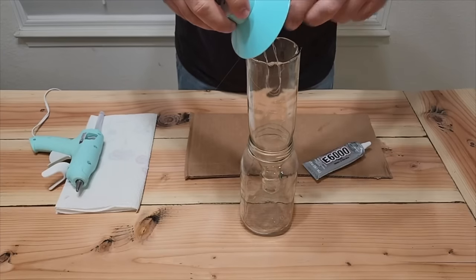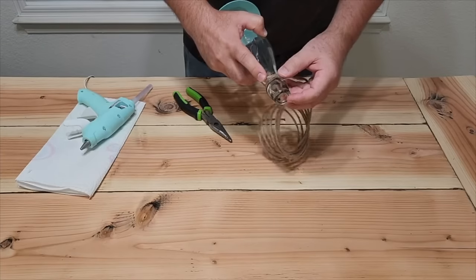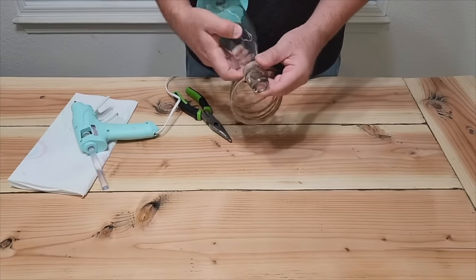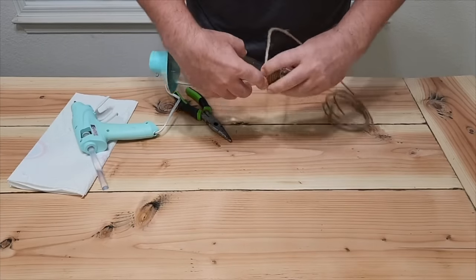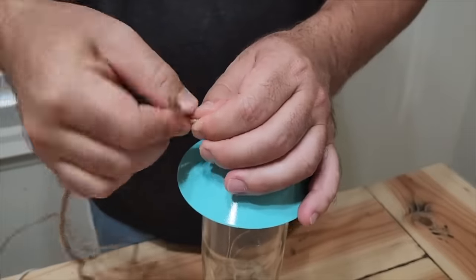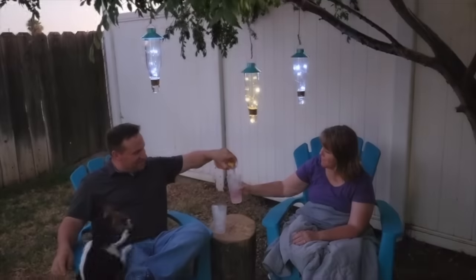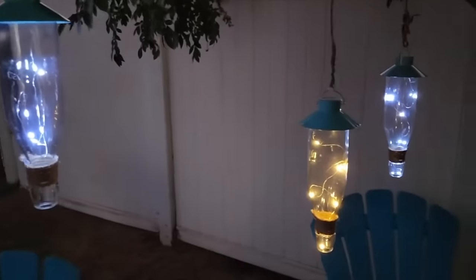You're going to stick the lights inside the bottle, set the cover on top, then we're going to take that rope, stick some hot glue on the neck of the bottle, let that hold, and then we're going to start wrapping it all the way around the neck. And then take this extra twine, we're going to put it through the hook. I made three of these and we put them up, and it made a perfect summer afternoon.